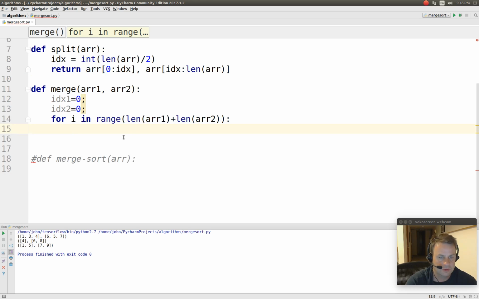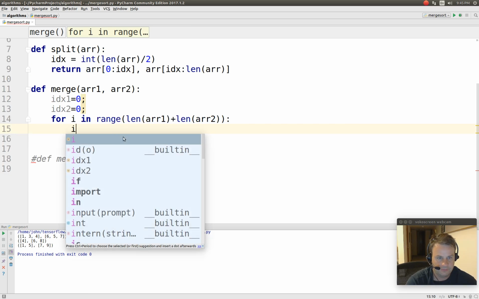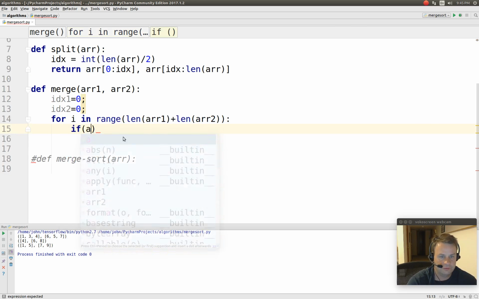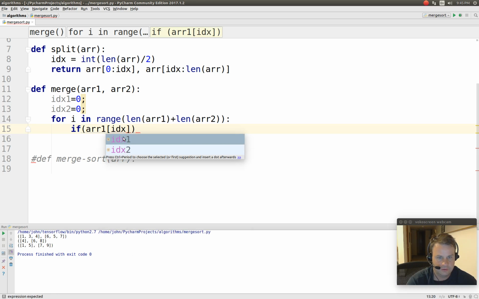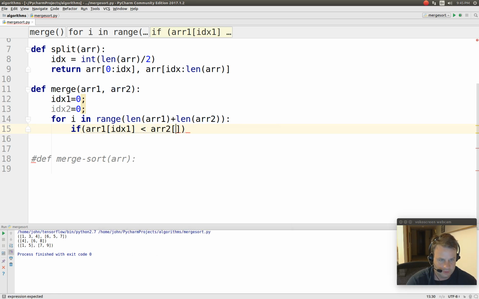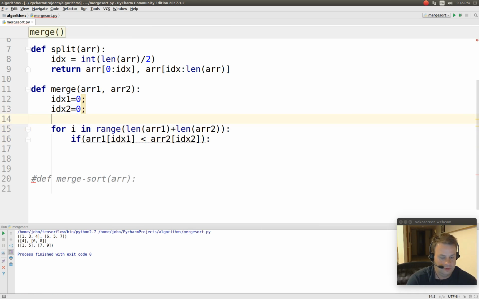We're going to do essentially if array 1 of its index is less than array 2 of its index, essentially an index for each of these that we're going to walk, then we're going to make a return value.